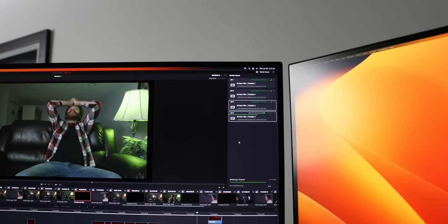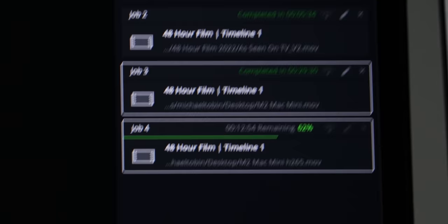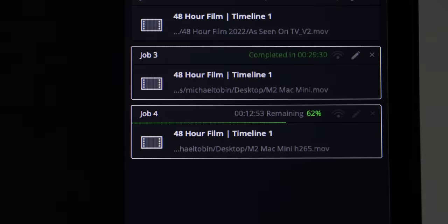All right, what about the M2 Mac Mini? Again, this actually errored out a bunch because of some weird Fusion clip. I don't fully blame the computer because I've had that issue every once in a while on my Mac Pro and every type of computer, but I had to restart it like 3 times before it finally would export the whole thing. Again, still going on the H.265, but the H.264 completed in 30 minutes, 29:30 to be exact. So definitely a big improvement over the M1, but still a decent amount of time, and it's still got quite a bit of ways to go on the H.265 version.